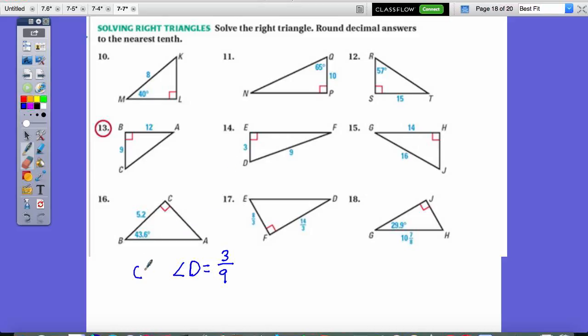And that is cosine. This is where I'm going to end up using the second button, okay? Because I can't put into my calculator what's the cosine of D. So 3 divided by 9 is obviously 1/3, and as a decimal, that's 0.33333. So I'm going to put that in my calculator. I'm going to write here what I'm doing. Technically, I'm finding the inverse. You don't have to write that, but I'm going to. So I put that in my calculator, and now I hit the second and the cosine inverse button, and I get 70.5. Round decimals to the nearest tenth.